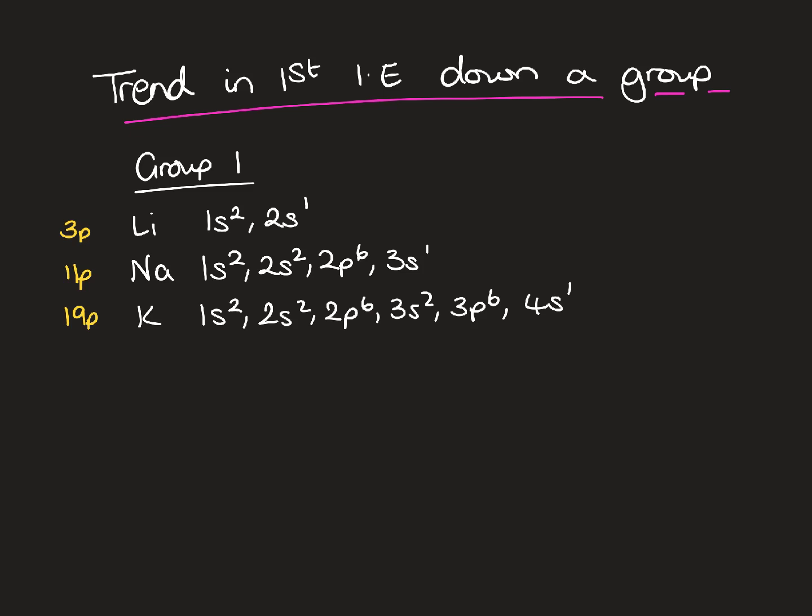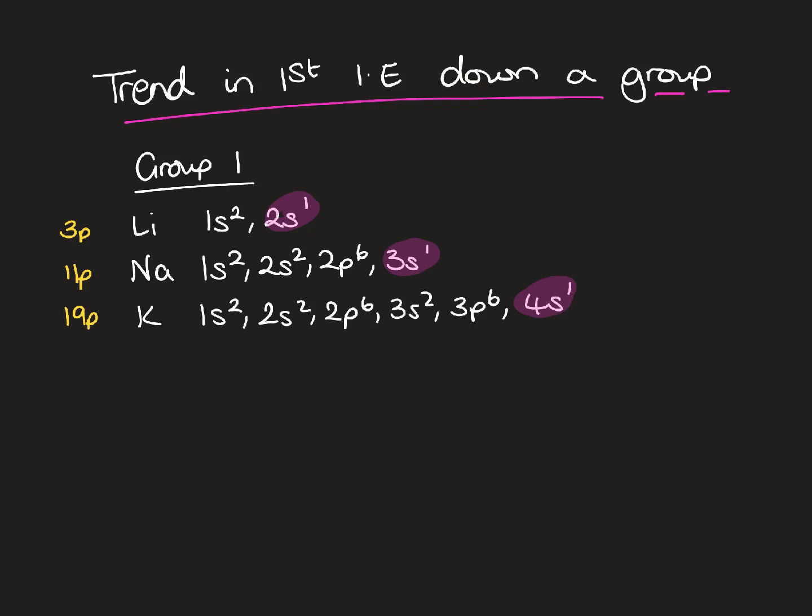We'll first look at trends in first ionisation energy down a group. This is the simplest bit to look at because there aren't really any electron configuration aspects that we have to consider, because elements in the same group will have the same valence electrons, so they will have the same number of electrons in the outer shell. So you can see here that I've got group 1, and you'll notice that in group 1 the valence shell is always an unpaired s electron. So we're always comparing the same thing here.